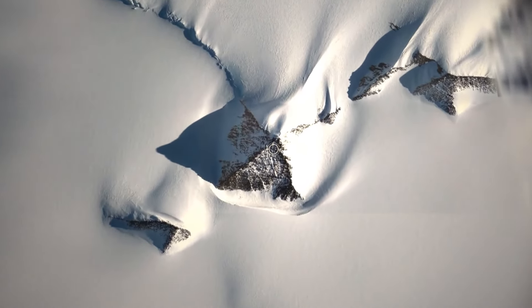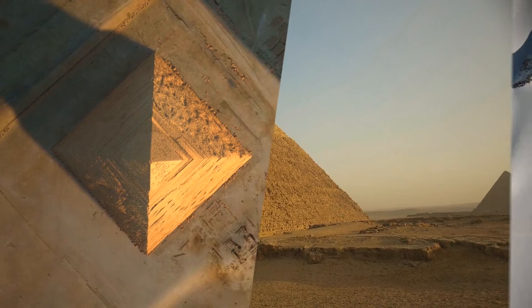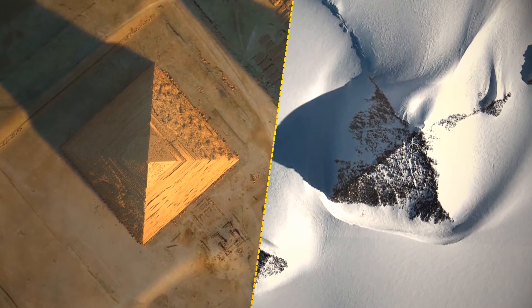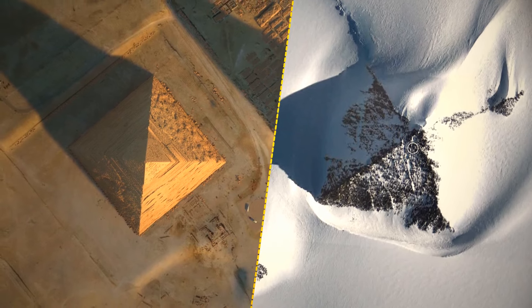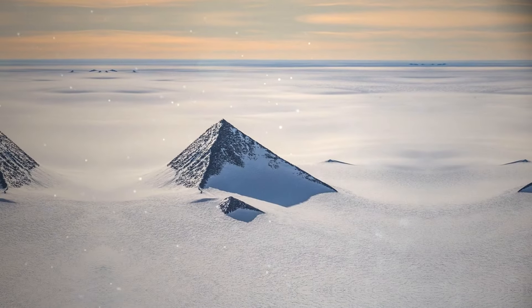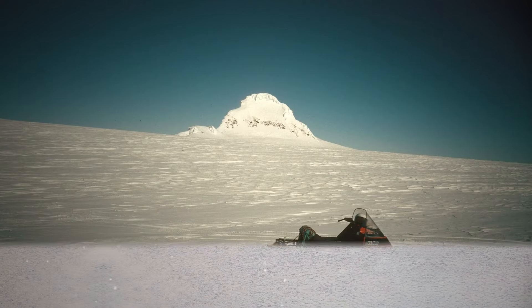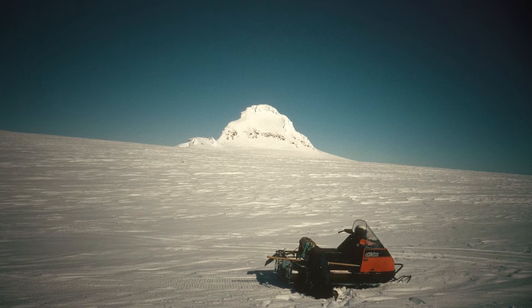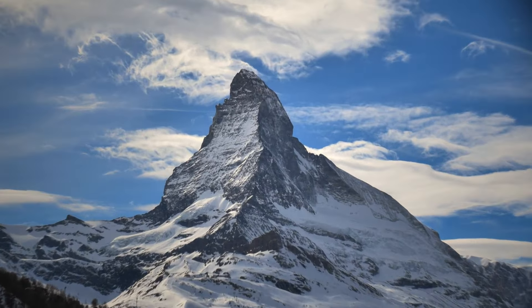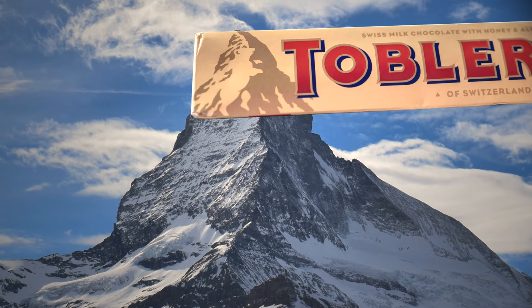There's one feature in the continent that looks completely man-made and has even sparked several theories regarding its origins. This formation looks exactly like other man-made pyramids. But it is actually a natural rock formation that has existed for a very long time. It was first found during an expedition in the 1910s and was nicknamed 'Pyramid,' but its correct scientific name is Nunatak — simply a peak of rock sticking out above a glacier or an ice sheet. There are other famous peaks that look pyramid-shaped, such as the Matterhorn in Switzerland. This really isn't a human construction.